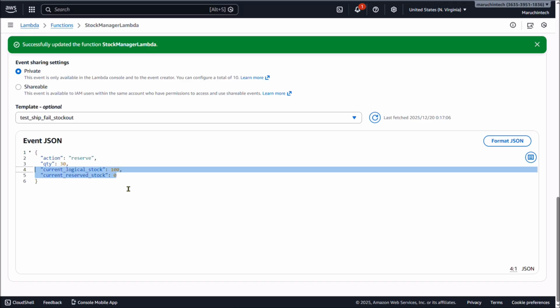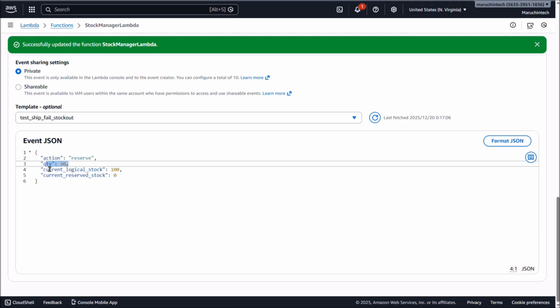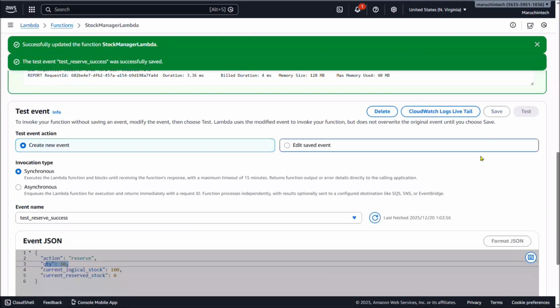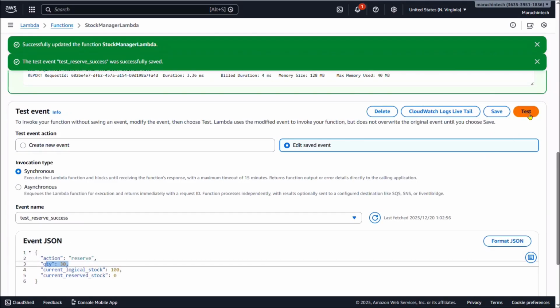And in this case, it calculates 100 available items. Since we are allocating 30 items, the test should succeed. So going up and clicking on save and execute the test.